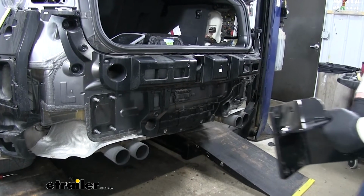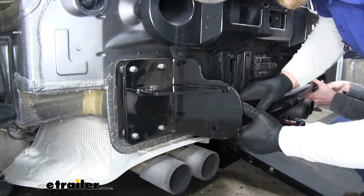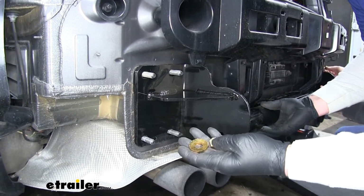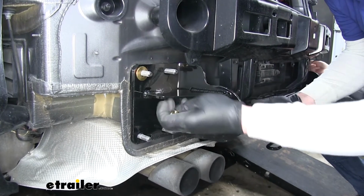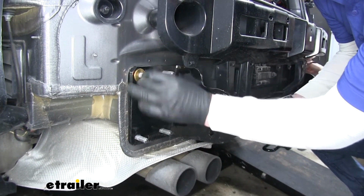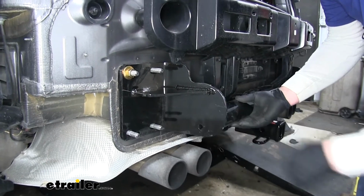All right, now with an extra set of hands, we're going to put our hitch on the studs that were previously holding our steel bumper bracket on. Now we'll take our conical tooth washer and make sure that the teeth face towards the hitch and our included nut. Go ahead and run that down hand tight. Now we're going to do that same process for all of the remaining studs.